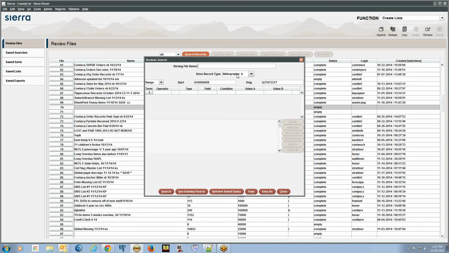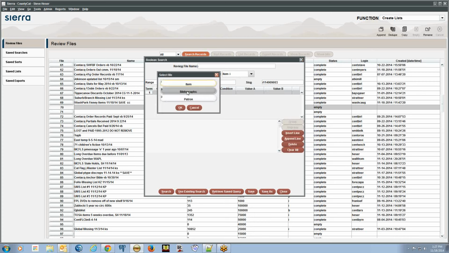There are new fields for bibliographic, item, and patron records. So we can use a stored record type of bib to see most of them. Let's see, I think we use item here.